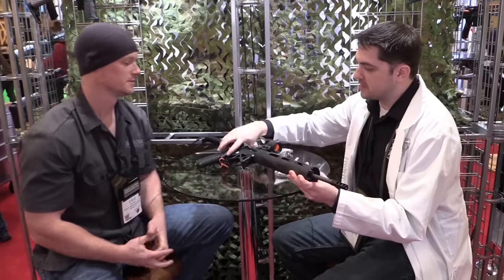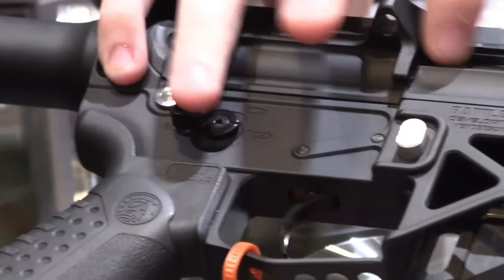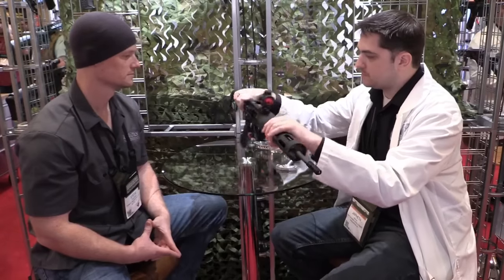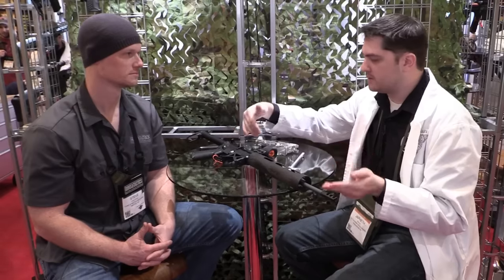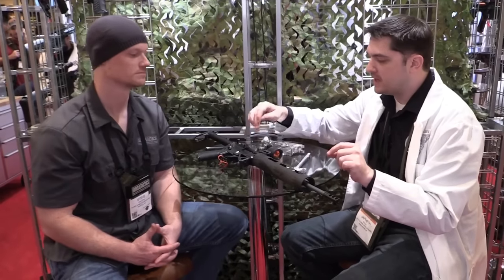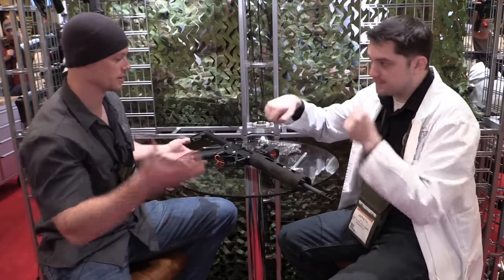Some of the things we've added: this one features our two-stage adjustable trigger, adjustable from two and a half up to five pounds. We've got our ambidextrous lightweight safety selector, a titanium carrier, and a carbon fiber handguard. This one's running a Trijicon MRO with our BAD light optics mount. We're looking to do a limited run annually — between 50 to 100 every year depending on demand. The MSRP target is between $2,700 and $2,850, and that's going to come with an optic, either an MRO or something equivalent.